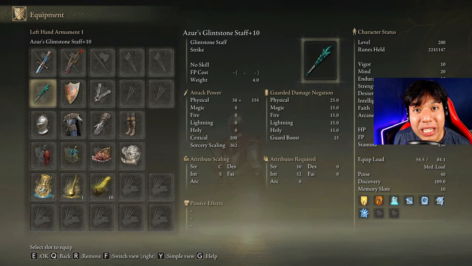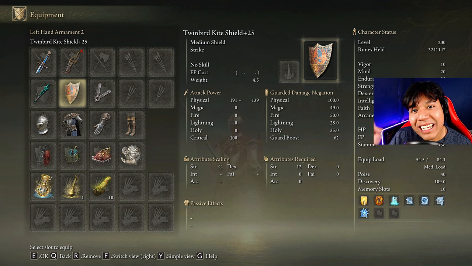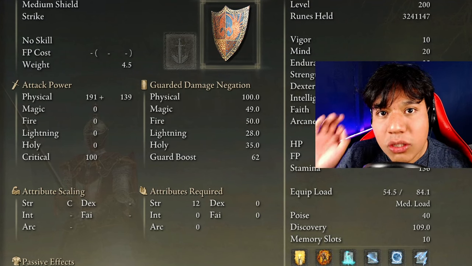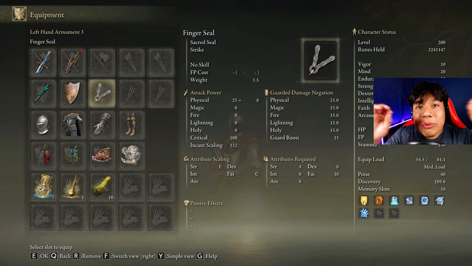We can use any staff we have, but the best one is the Azur's Glintstone Staff to cast the spells way faster. The Twinbird Kite Shield is an extra buff that you can add in order to boost your damage a little bit when you are below 20% of your total HP. So this item is not for everyone, it's just for those that want to get the max damage of the build. And we will need any seal we have to cast Golden Vow and Howl of Shabriri.